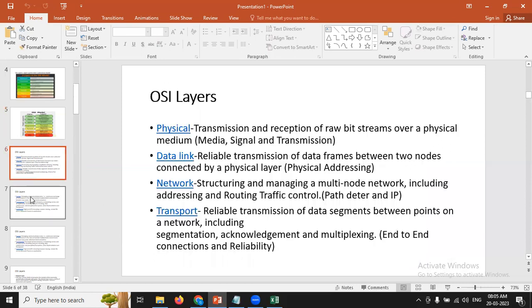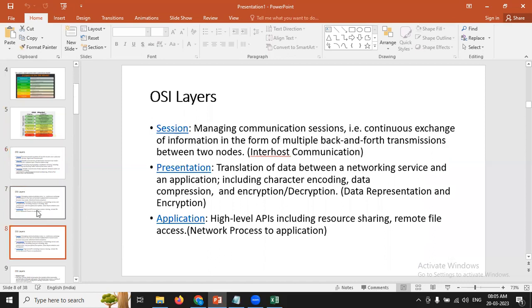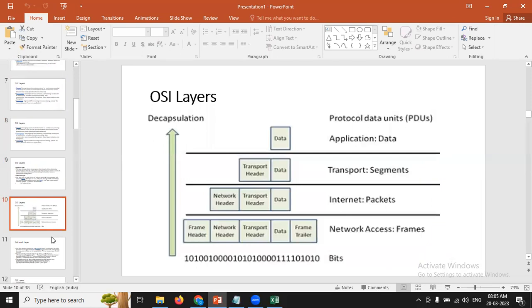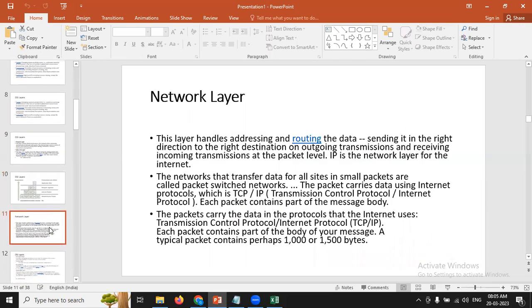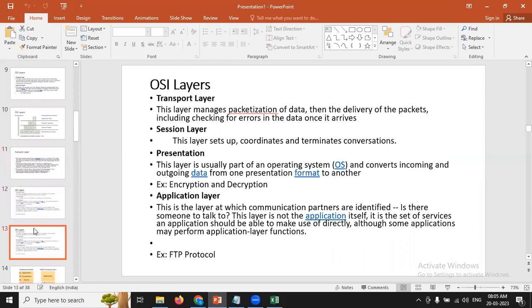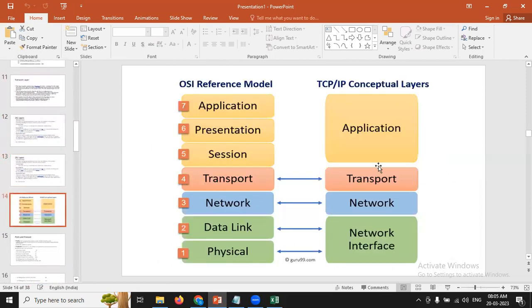This is the entire OSI model. And next one is the TCP/IP model. This is one assignment for you. This is very easy. If you understand the OSI model, it is just merged.